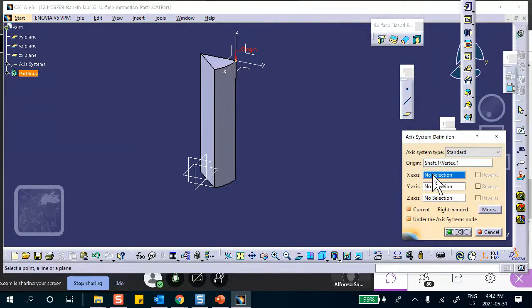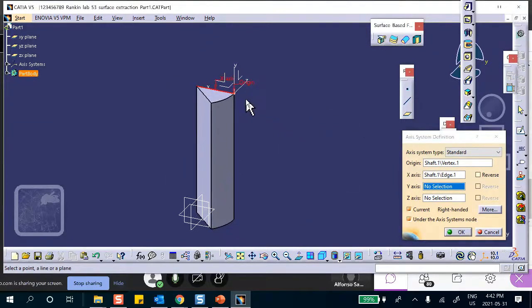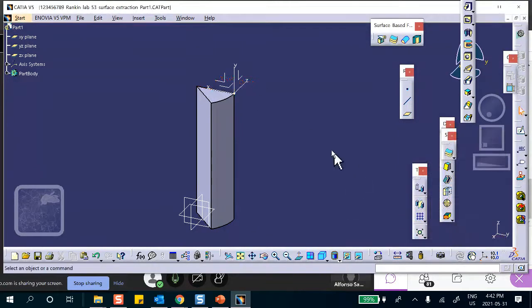We don't have to, we can do it differently, but that's what I'm going to do because that's how I did it before. By the way, now that I did it, it looks different, because the other time X went this way. I don't have a control. You can flip these, but I don't want to do that. Oh wait, you better be right-handed. It is right-handed: X cross Y is Z. That's good. Okay, very good. So save it.